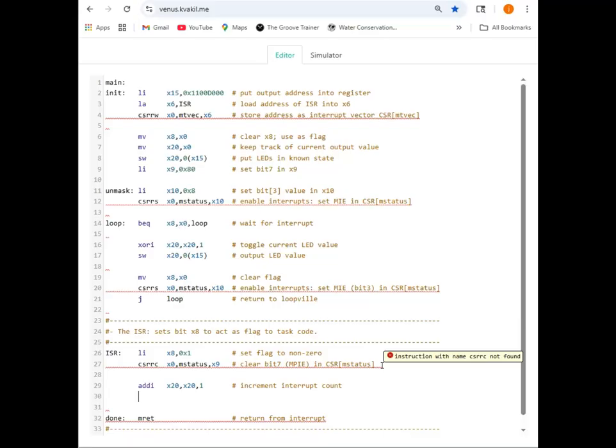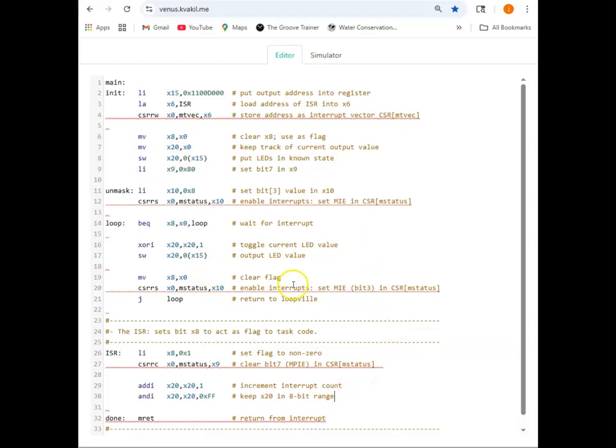Okay, looking good. And now the count may go over 255, so do I need to check it? I really don't need to check it, and I'm just going to do a standard trick here. What I'm going to do is clear the upper 24 bits in X20. Essentially, keep X20 in 8-bit range. Okay, now nothing really stopping me from outputting the data from here, from the ISR, except the problem told me not to.